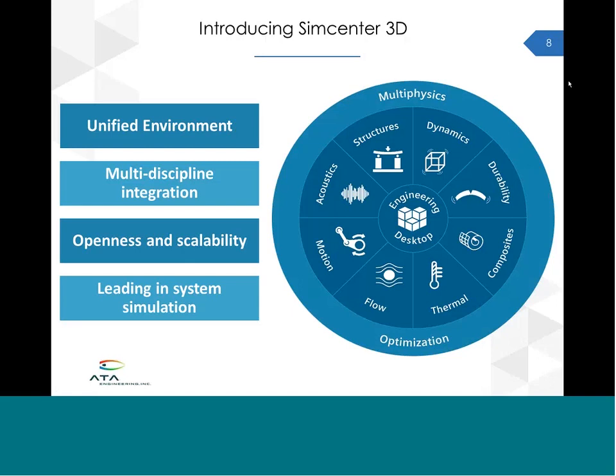And so if we drill down and look at the 3D aspect of Simcenter, there's a number of different multidisciplinary domains that are now available to you as Siemens customers, including structures, dynamics, durability, composites, thermal, flow, motion, and acoustics. And it's all available within one unified environment. And so even though the name is changing from NX CAE to Simcenter 3D, if you're familiar with NX CAE, then the good news is that the interface is exactly the same. It's just a matter of nomenclature.